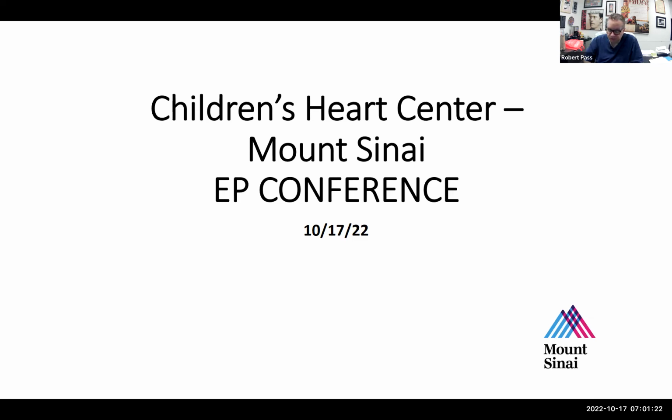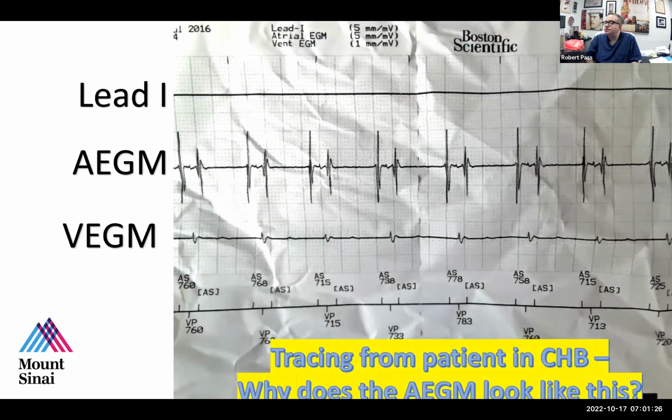All right, I guess this is a brief one today. Okay, so this is a pacemaker tracing that came from an interrogation of a Boston Scientific device. What we're looking at is lead 1, which is not attached to the patient. So the patient wasn't hooked up to ECG during the time of this interrogation. The middle one is the atrial electrogram, and the bottom one is the ventricular electrogram.